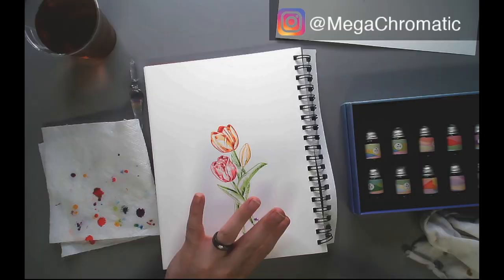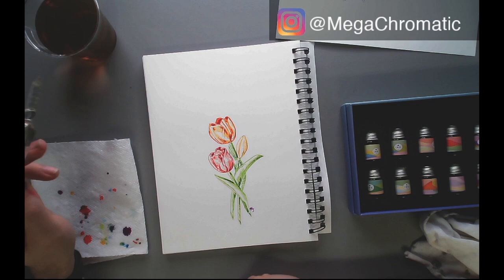It's a little bit more relaxing, in my opinion, than just having markers or pens that are colorful, just because of the process of dipping the ink and then wiping it off and all of that. It's more therapeutic, in my opinion. So I'm pretty happy with it, especially the fact that I didn't make a mess on the paper.